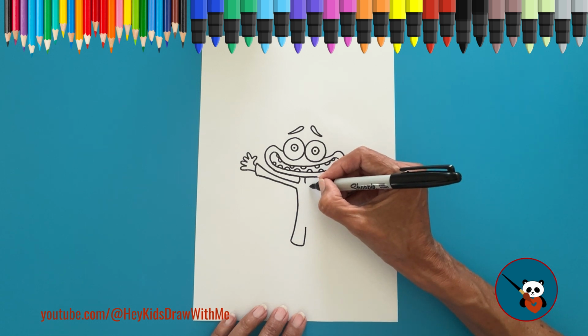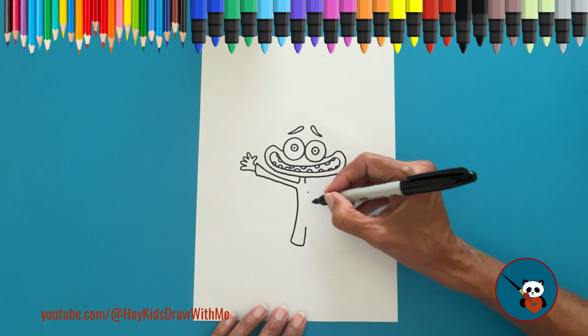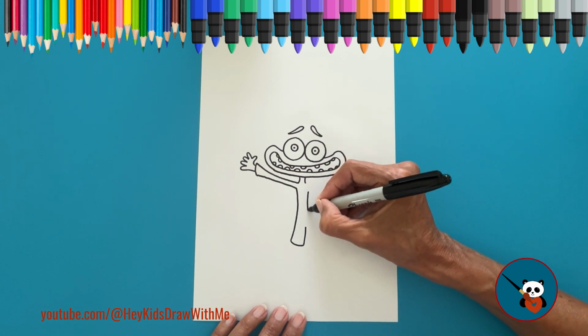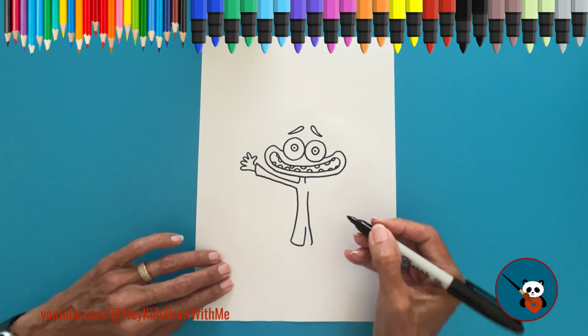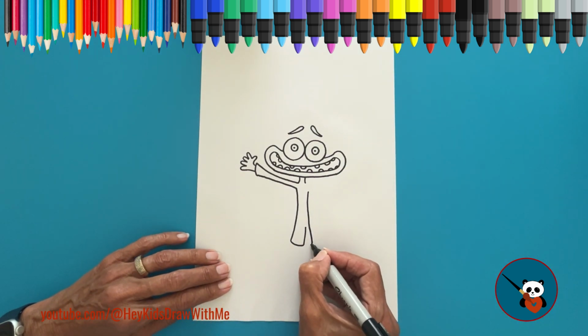For the other side, start here. And make a curved line down. Then a line towards the middle of the legs.